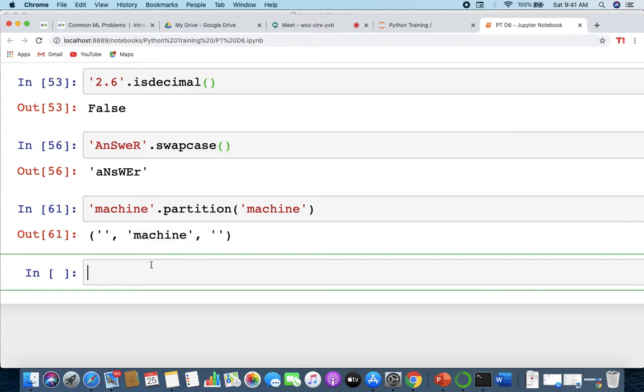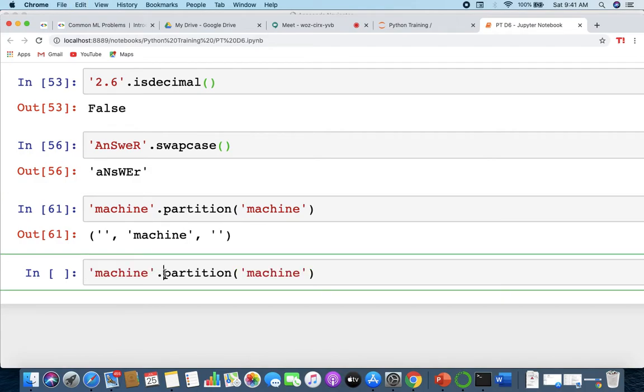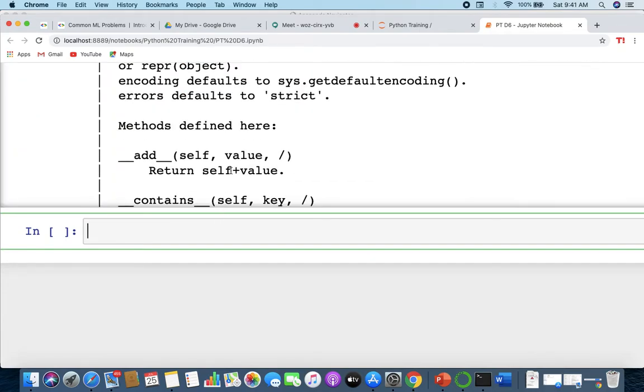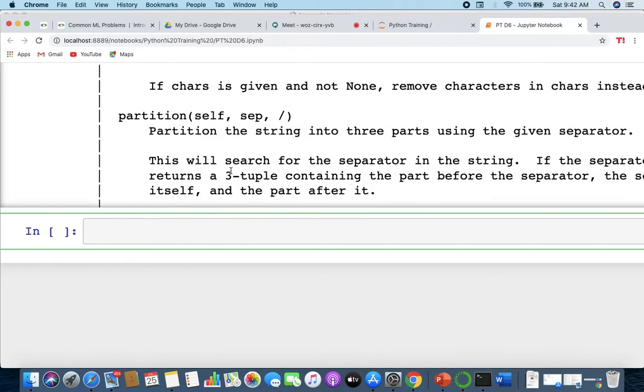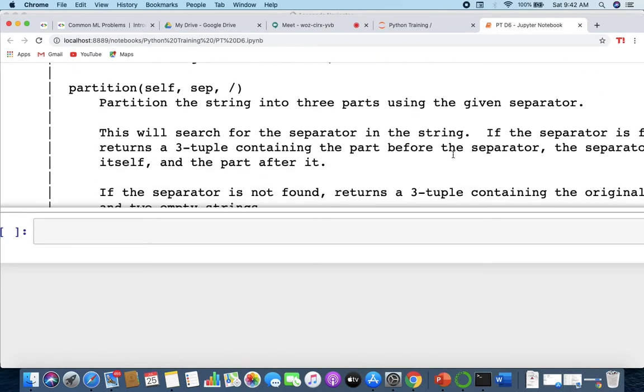Similarly, if you write it as machine, it will be the same. Similar work will also be done if I write it with, let's say, Mac. Similar work will be done there too, right? If you see the help of str for the definitions, you will see that partition partitions the string into three parts with the separator you give, right?